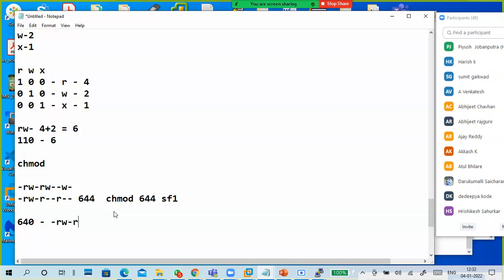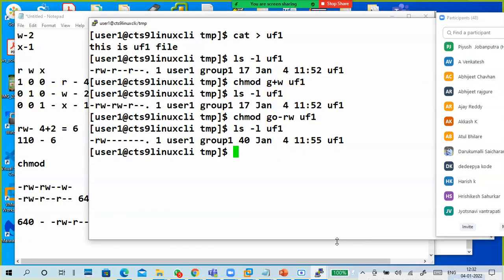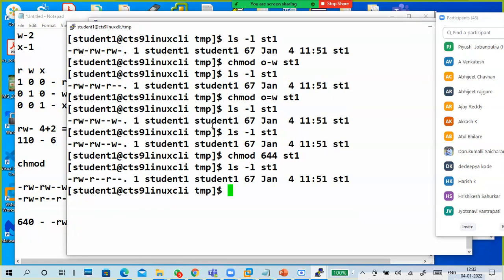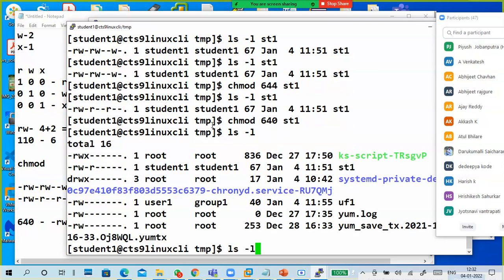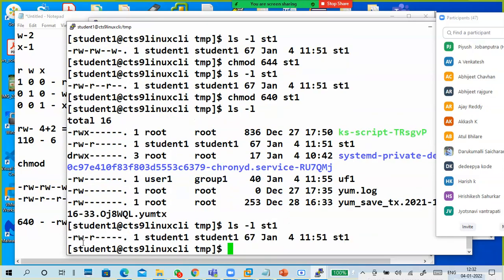Very good. So we'll try. chmod 640 ST1. See, the same thing only.